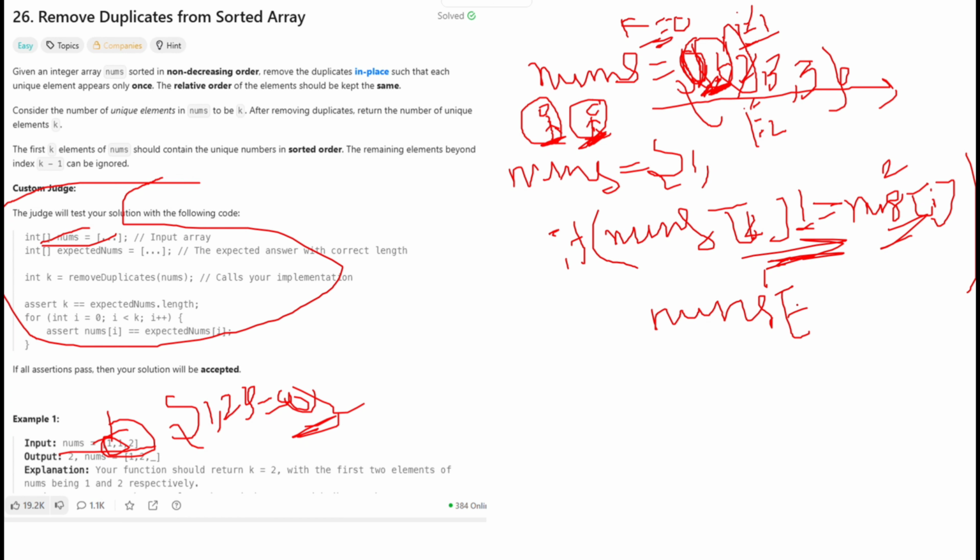I will give clarity on why pre-increment, why not post-increment. Plus plus k is equal to nums of I. If the first element, which you have chosen as unique, is not equal to the next element you are checking, then take it into the modified array.